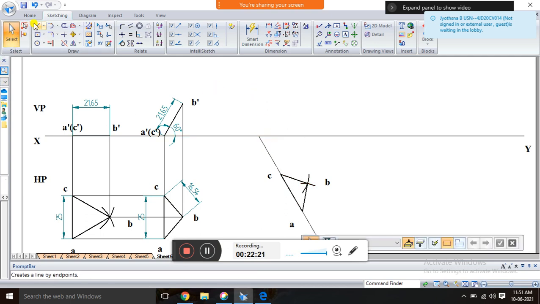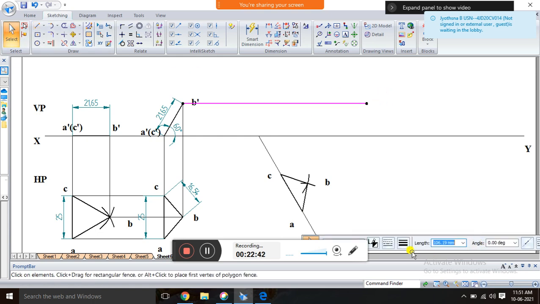So for that, what you have to do is project. Once we got the first position, by projecting we get the second position. Here also, same thing, you have to project this point. A dash is already projected, it is on the XY line, and B dash you have to project. Okay, and this line should be very thin. And next you have to project a point like A. A is here and you have to project up to A. So A dash is here.